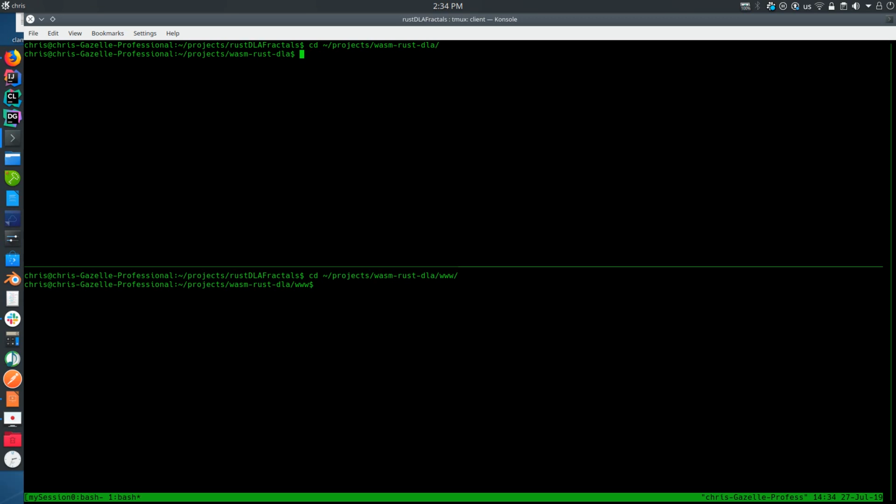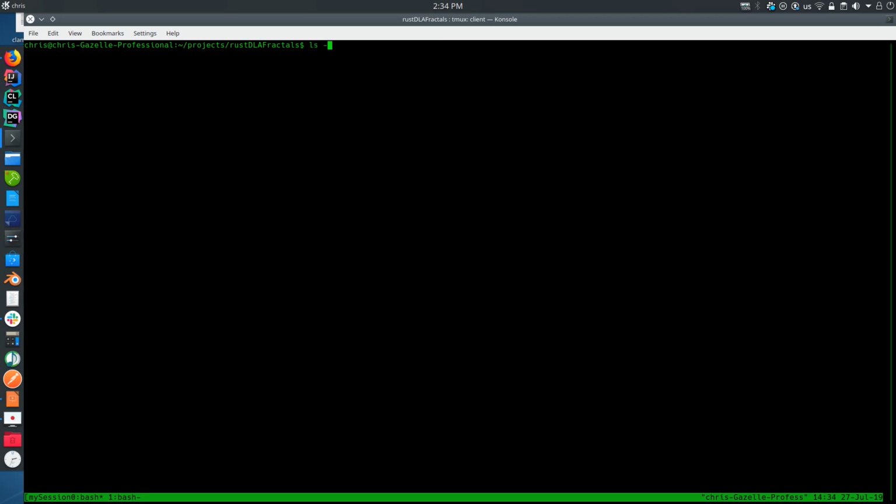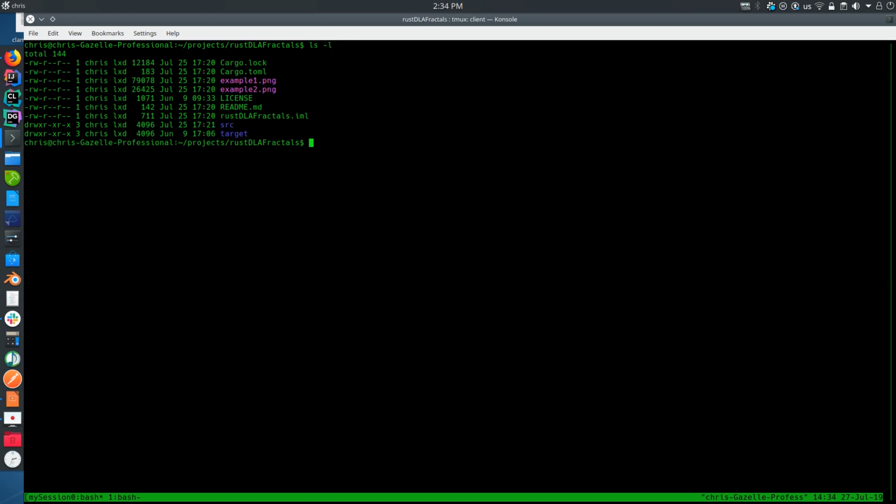And I had a particular JavaScript implementation of this that was starting to get unhappy when I was trying to generate things that were 1080p with it. So I thought I would see if this would speed it up at all. So the first thing I did was I built a version of it that was just in raw Rust that you can run on the command line.